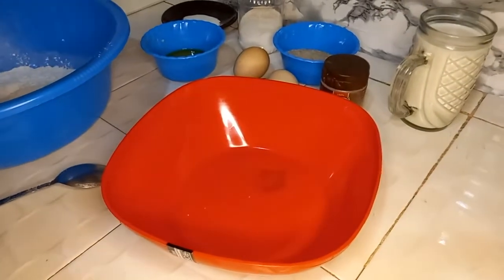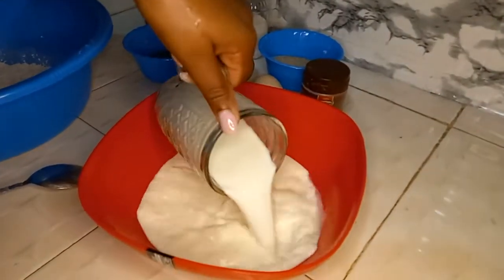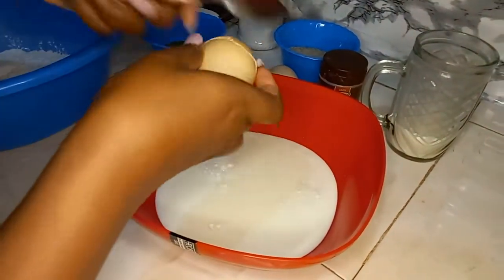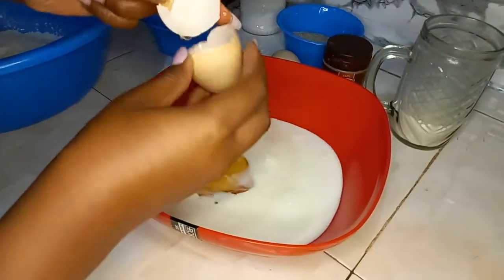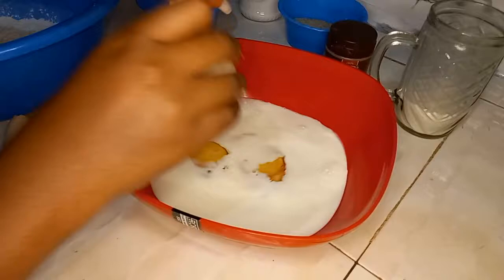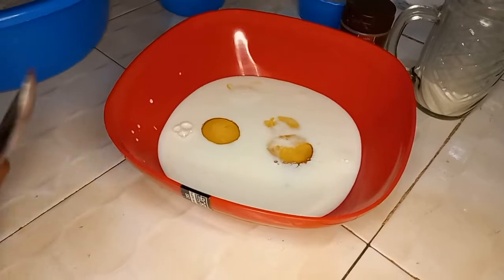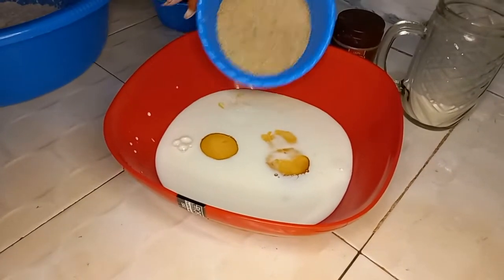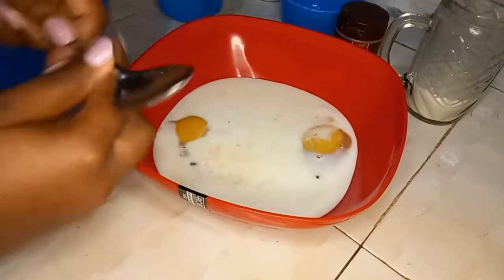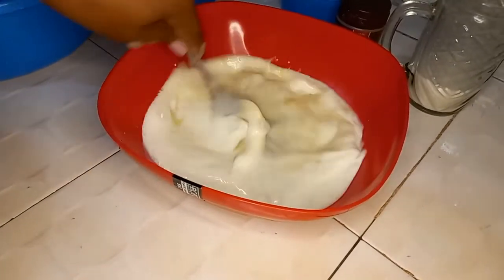All right guys, for my first step, I'm going to pour in my milk here. Let me just leave some. Then I'm going to beat my eggs here. That's 1, and that's 2. Nicely. Then I'm going to come in with my sugar. Remember, this is half a cup, almost 7 tablespoons of sugar, guys. If you have a whisk, even better, so just mix them in.